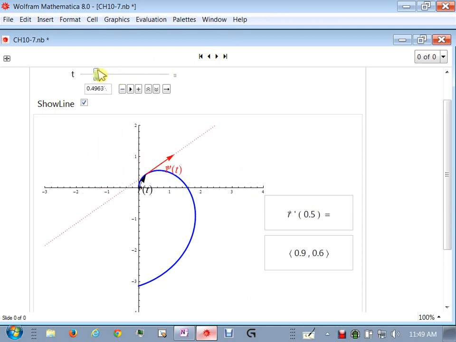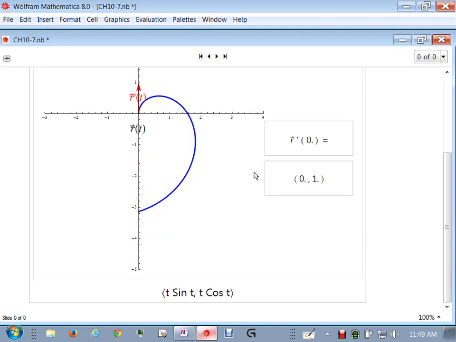How about this? Look at this. Look at the vector, the tangent vector right there. Could we do that in Cal 1? It would be undefined, right? Because back in Cal 1, the derivative of our function gave us the slope of the tangent line. And in Cal 1, vertical lines have undefined slopes, so we weren't able to do that, right? But for us here, there's no problem because the derivative for us is a vector, and pointing straight up, that's okay. You can have a vector point straight up. You see how we don't run into that issue here?